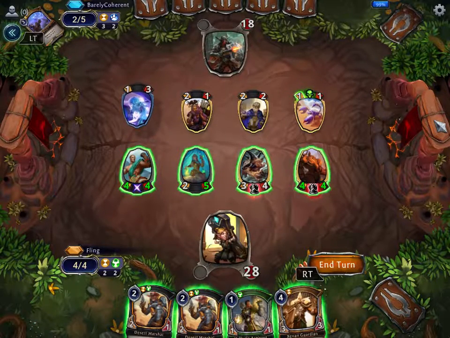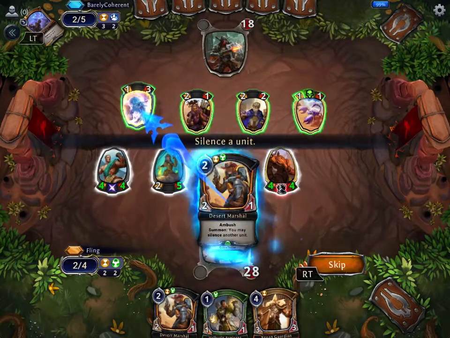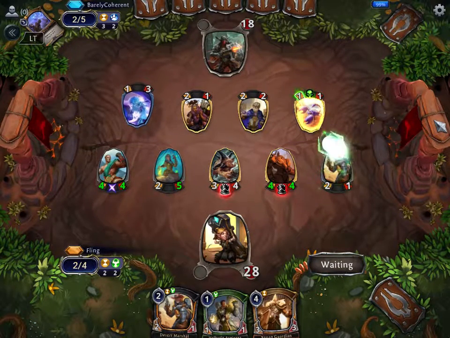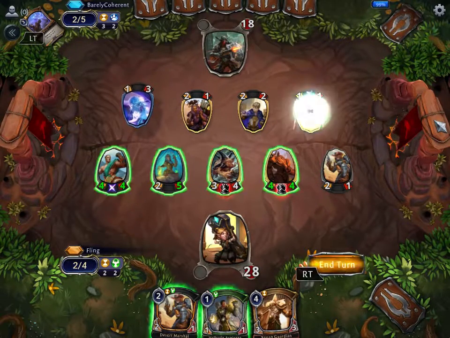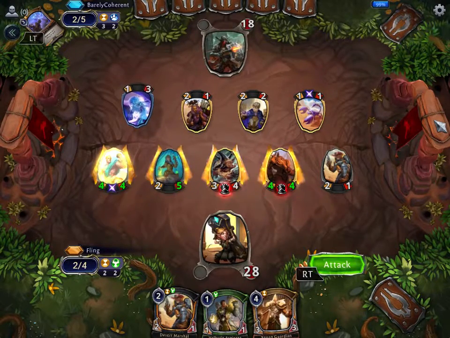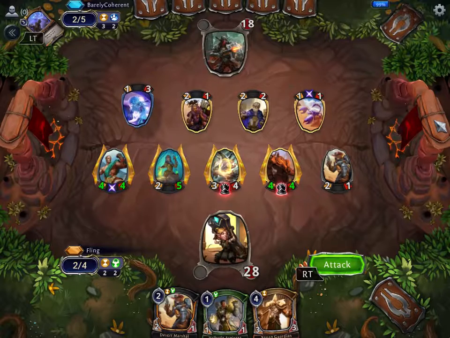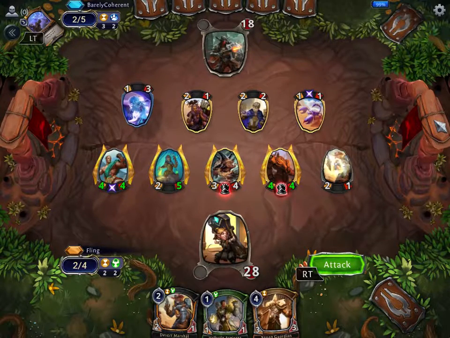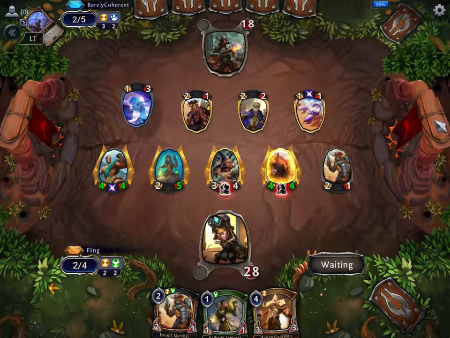So we will need to silence their 1-1 before combat if we're doing the attack here, and I think we're going to go ahead and do it. So that will take away one of the opponent's potential blockers, and I think we're just sending everything in. They can double block one of our 4 power creatures with their 2 power creatures, but we've got 4 of them. So, yeah, we're good here.